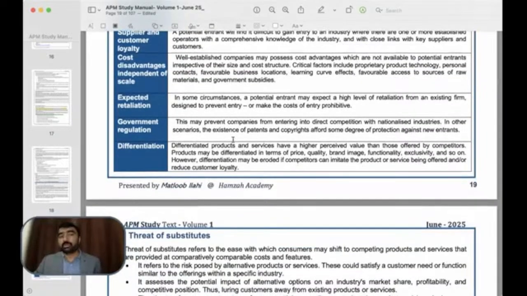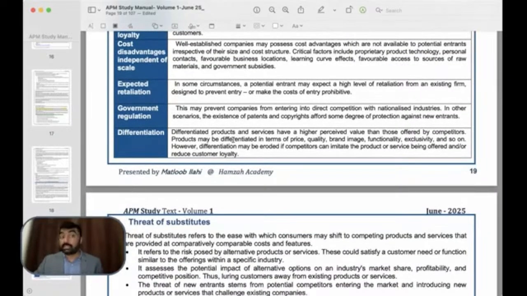It is also possible that existing companies and businesses may retaliate when a new player enters their market. There are many different tricks, tactics, and methods of retaliation. For example, existing players may start aggressive marketing. They may cut their prices in order to make it difficult for the new player to sell at those prices, and many other tricks as well.